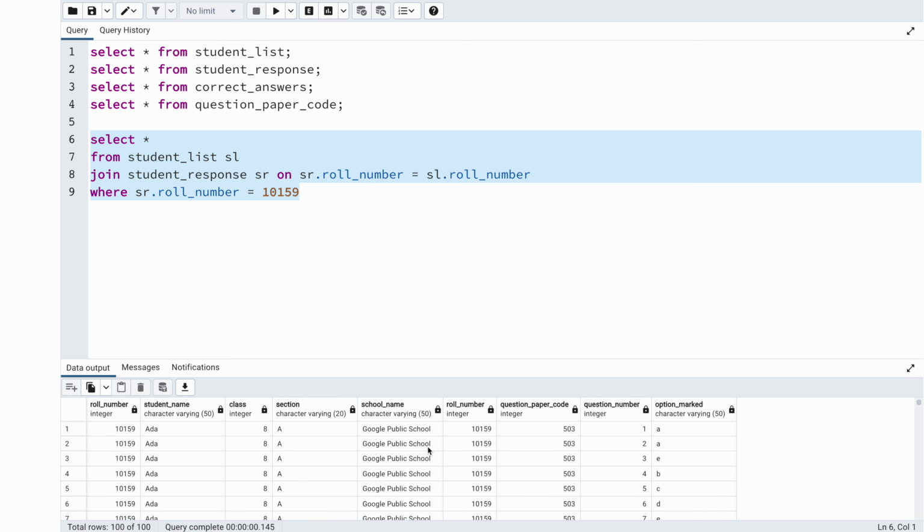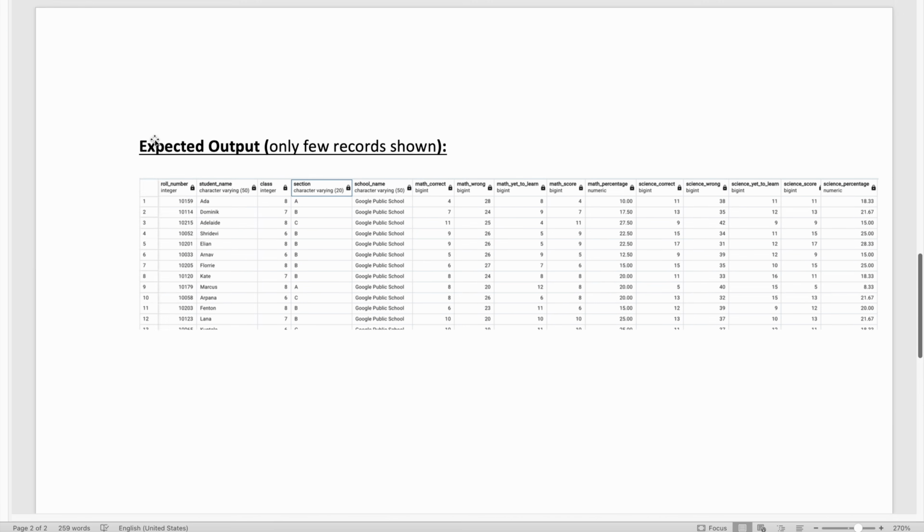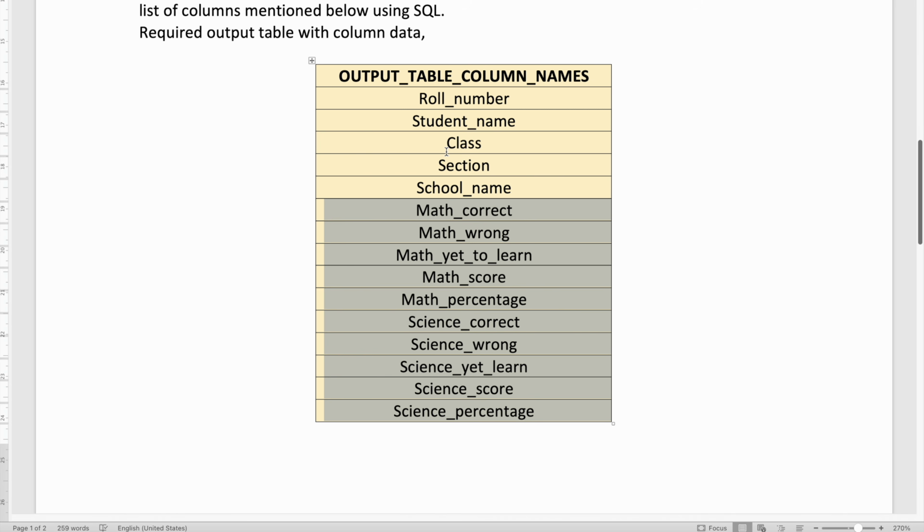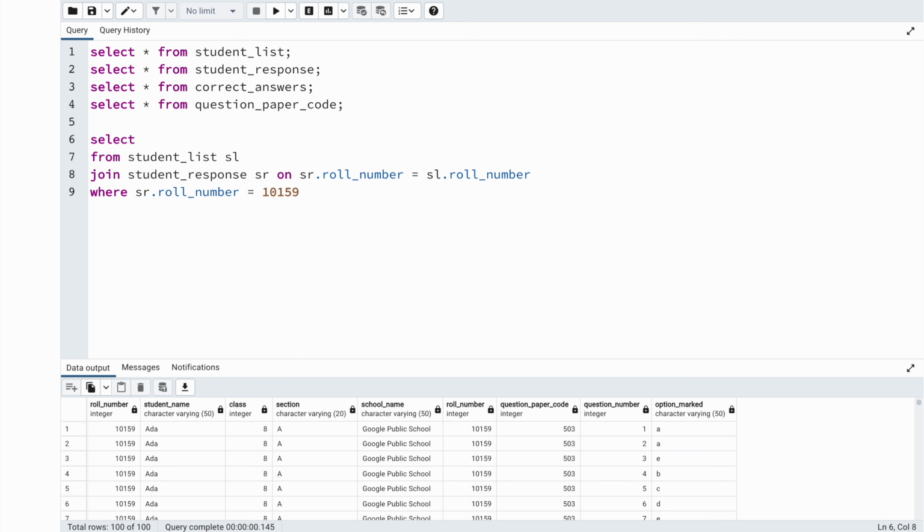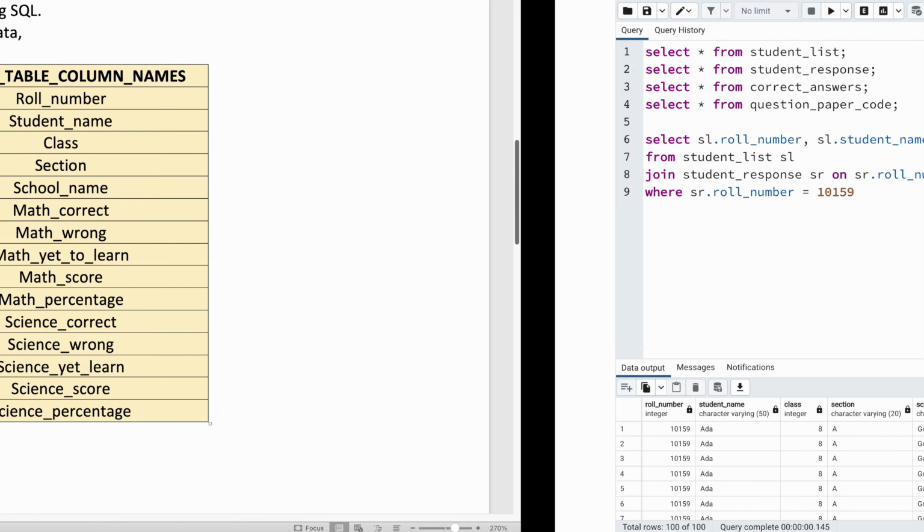You can see that I'm getting a lot of columns, but I actually don't need all of these, so I'm only going to fetch the columns that I need for my problem. The columns that I need are roll number, student name, class. So I'll say sl dot roll number, then sl dot student name, then sl dot class, then sl dot section, and what else do I need?